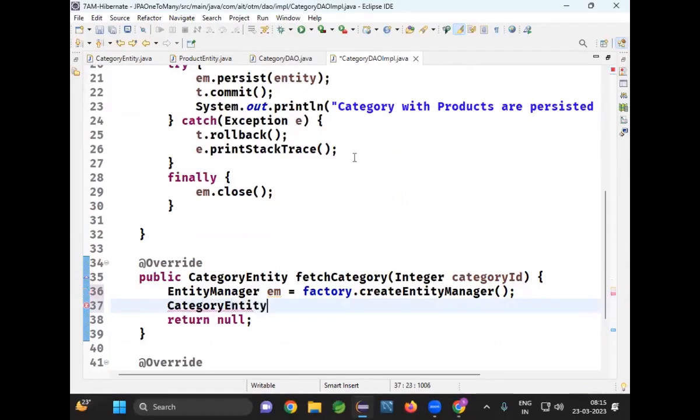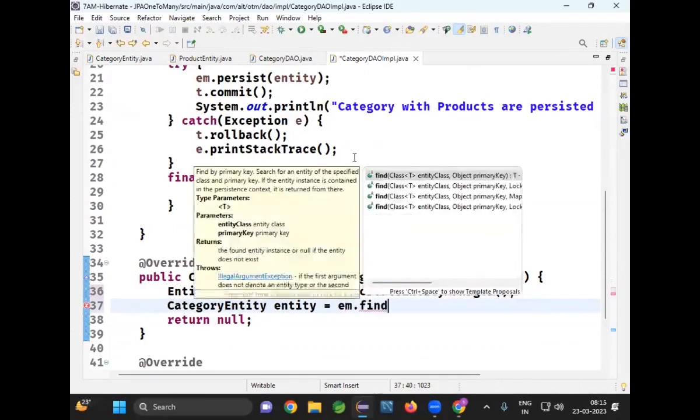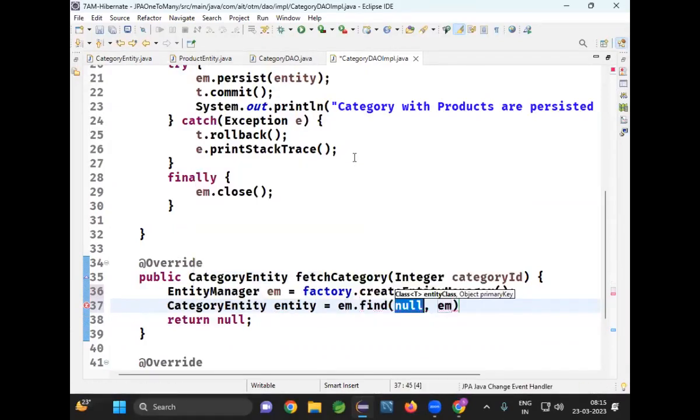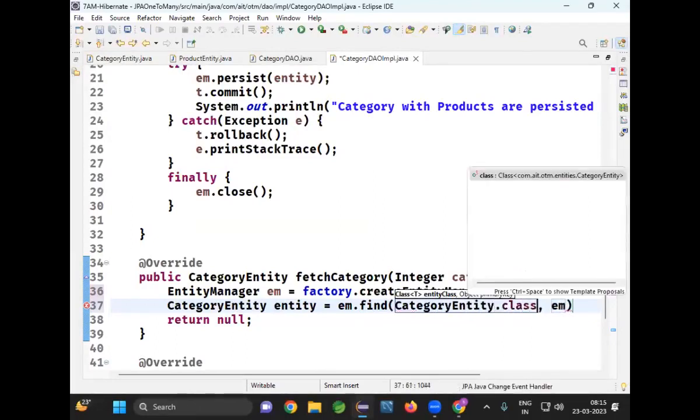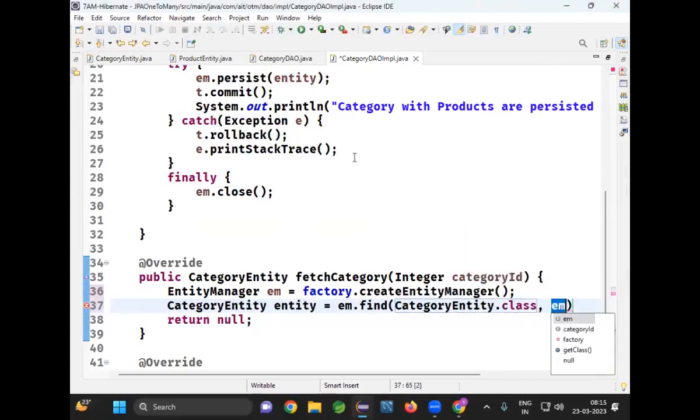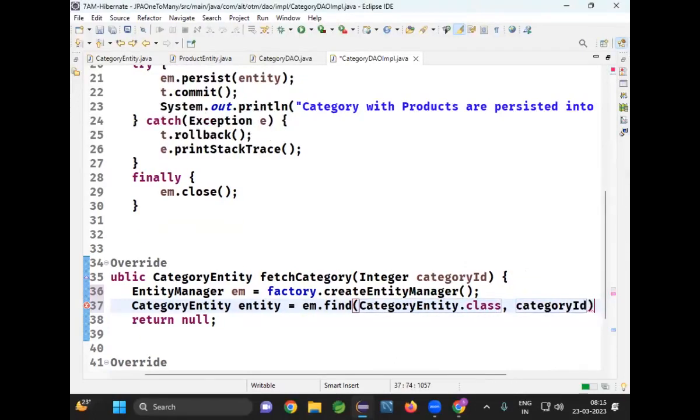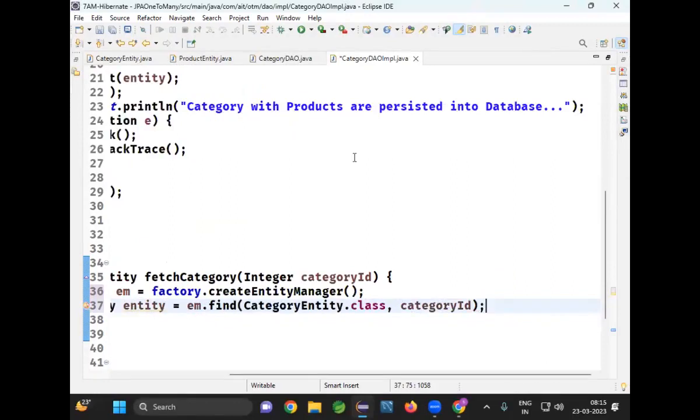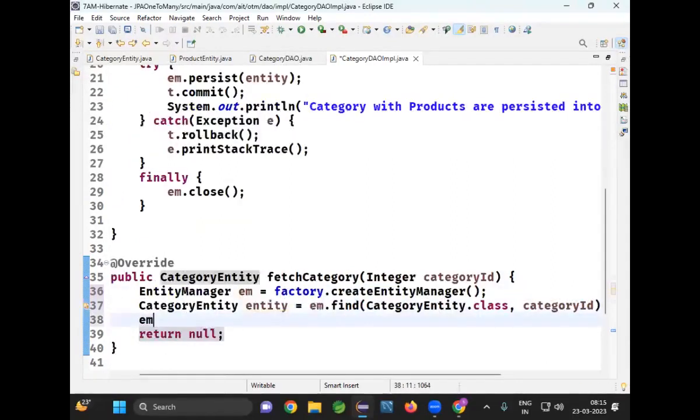Category entity equals em dot find, Category entity dot class, comma, category ID. Based on ID, get the category, close the entity manager, and return that entity.